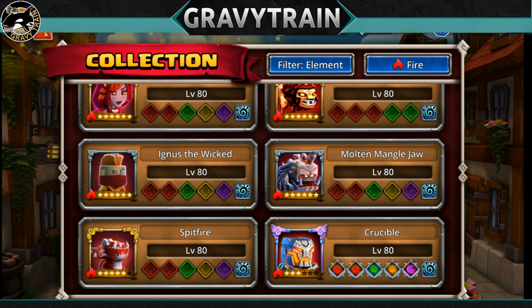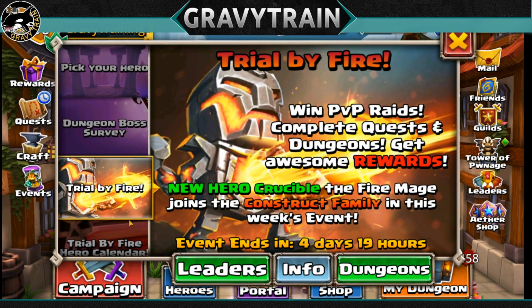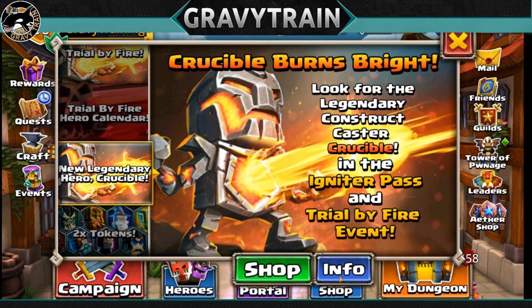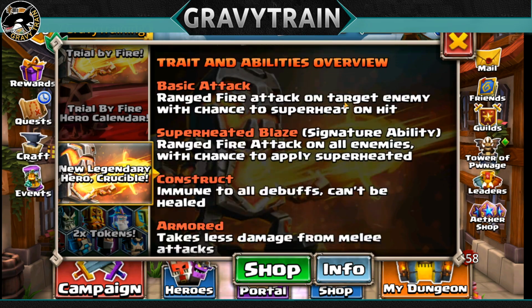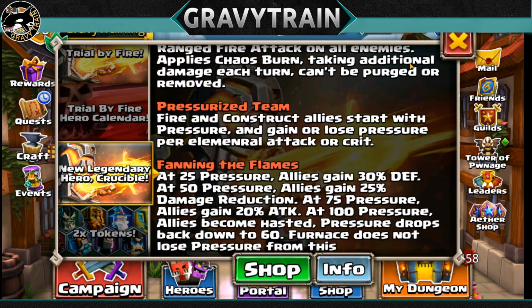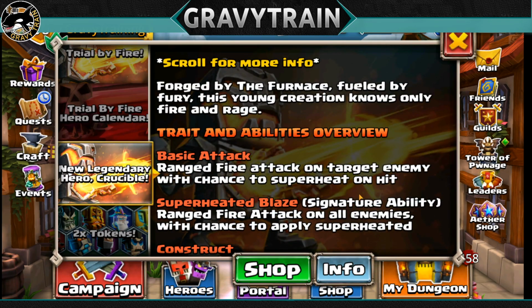Let's jump out to the event screen. And so, new legendary hero, basic attack, Superheated Blaze. Where does it talk about? That's Fanning the Flames. There's something here that talks about, well, it's probably in the announcement from Joel earlier. Let me pull that up.